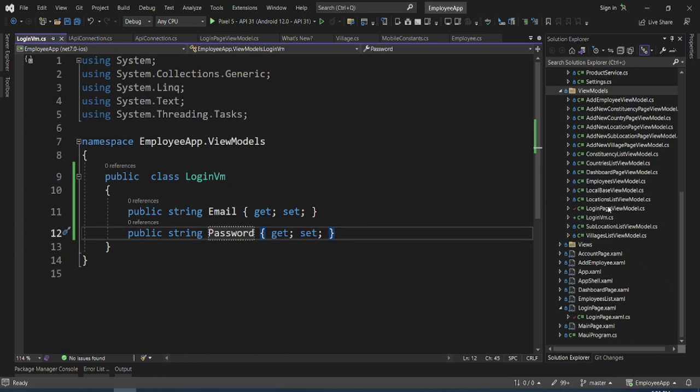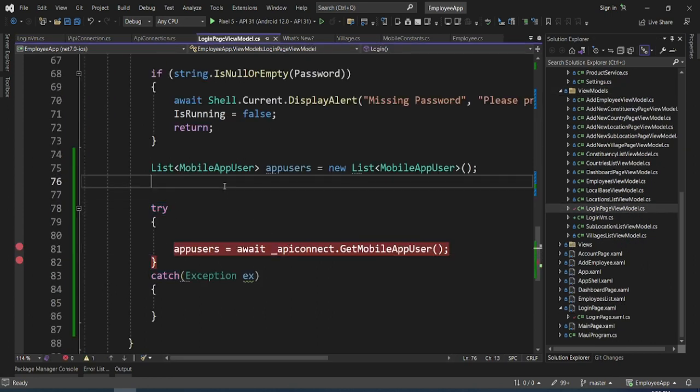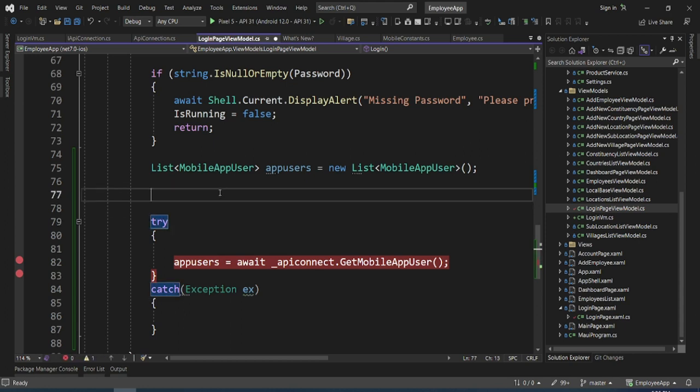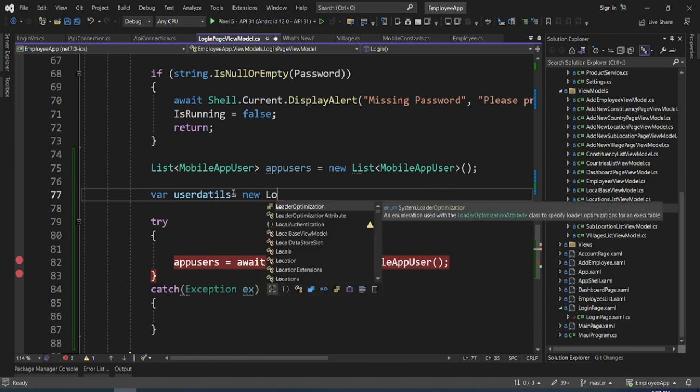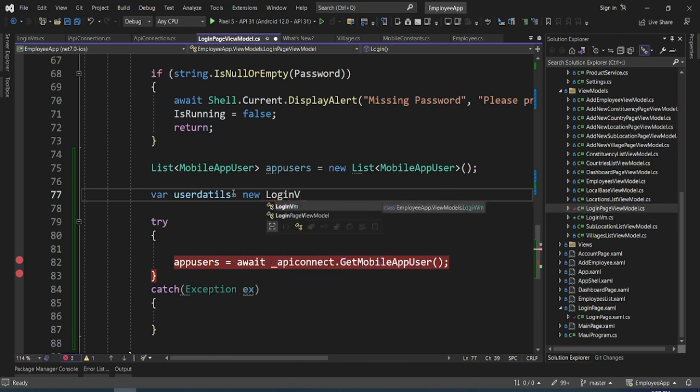If we come to our login page, we need to be supplying those two things. To assign these values, we can say var userDetails is equal to new LoginVM.